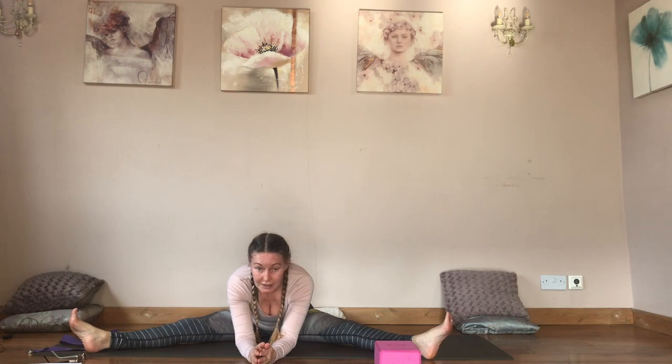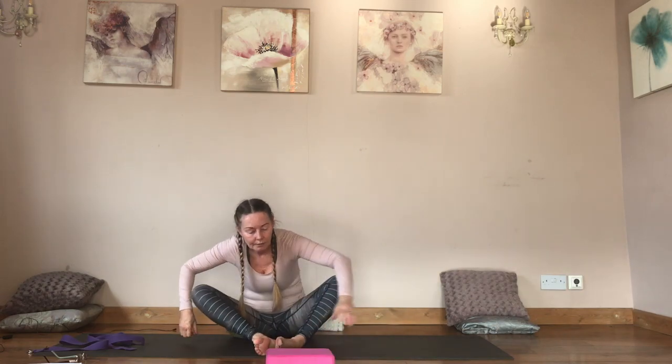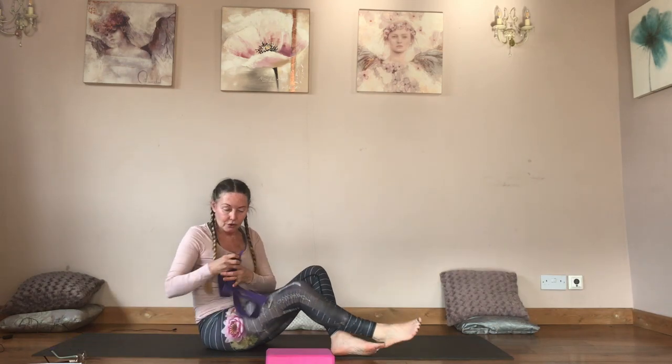So you're pulling back, but you're not actually moving your hands or your elbows. But these are the energetic alignments where it's that internal activation that's going on in the muscles that you can't necessarily see, but there's a lot of work going on internally. And then slowly walking your hands back up, picking up your legs, bringing them back in, and then you're going to come down onto your back for your rest.